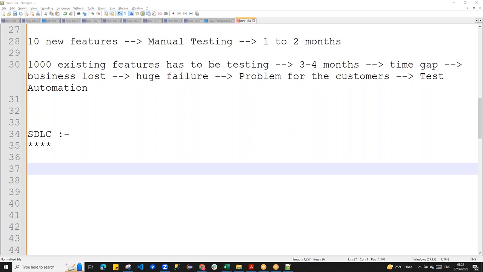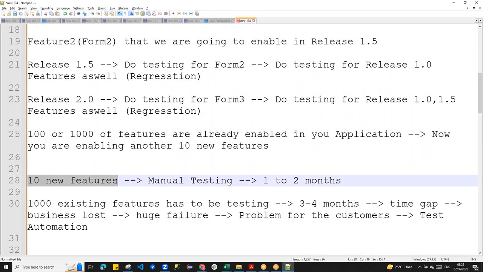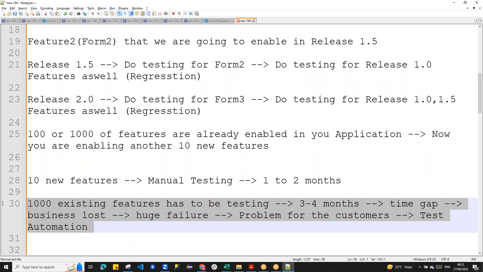Okay, please go ahead. Sir, do we do regression testing first or retesting first, sir? Retest is different, right? Say, for example, you're developing 10 features. Retest will come whenever these 10 features are tested. In this phase, you'll find bugs, isn't it? So the bugs will go to the developers, and once they fix them, they will reassign those bugs to you. You are going to retest those bugs to ensure these 10 features are working, isn't it? That means retest will come first. Then after we are done with these 10 features and we are good to go forward, you'll go for regression.